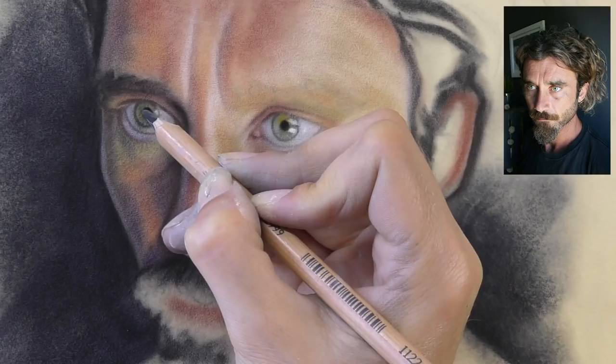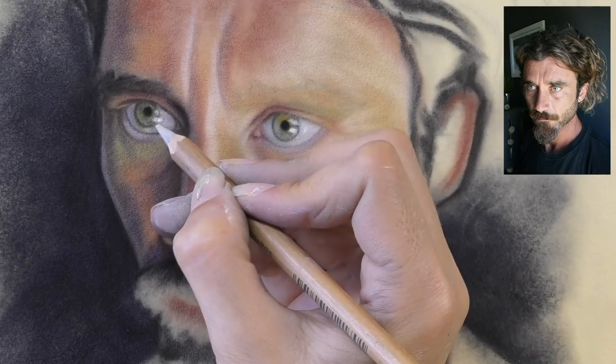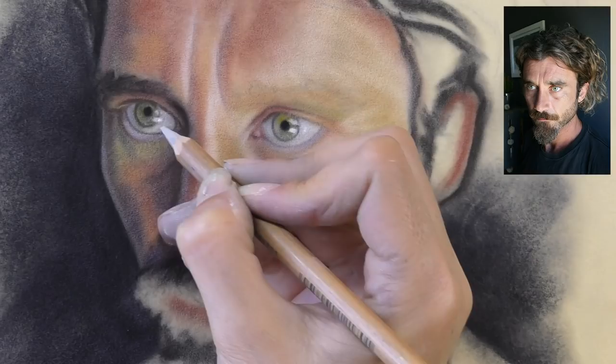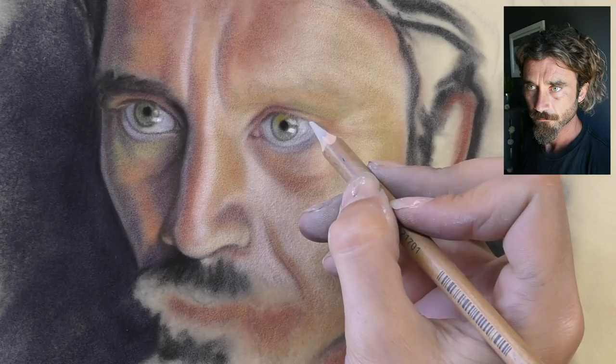And eyes really are a feature that I enjoy working on. I think a lot of artists take a lot of joy in working on the eyes of something. I will have to keep it brief today though, because I'm very mindful of my time limit on this. I don't want it to turn into a big long video. I'd like these paint along demos to remain short enough that you can commit this amount of time to having a bit of practice.